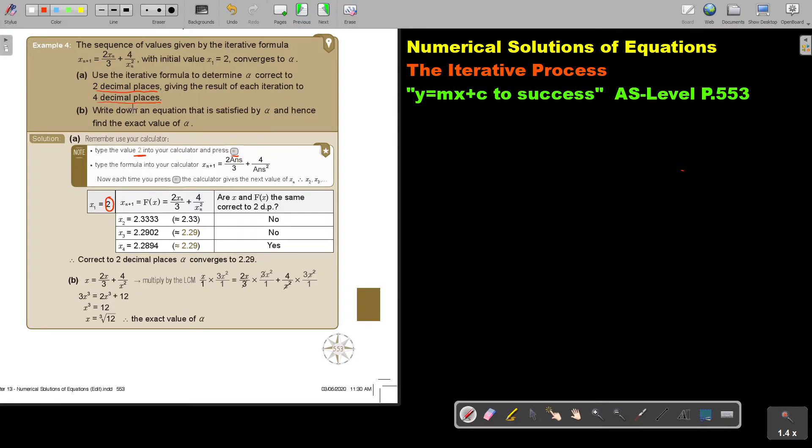And then I approximate, and this is good actually to write it here. So it's 2.3333, now this is just saying is this value the same as the answer? No. And then I press equal again, and then I approximate again to 4 decimal, and then I approximate to 2 decimal, and it's still, I compare it to the top one, still not the same.